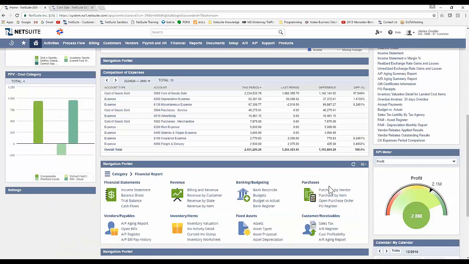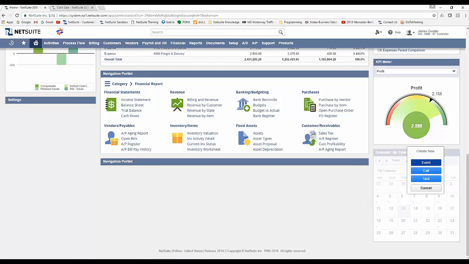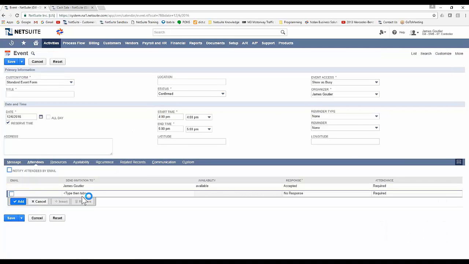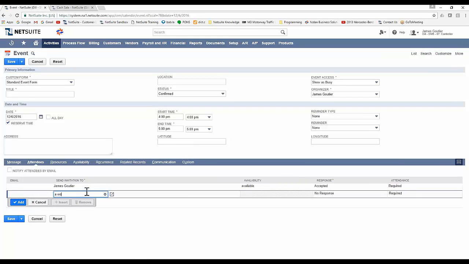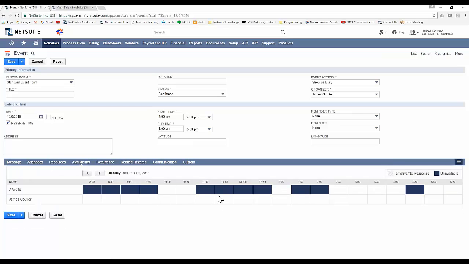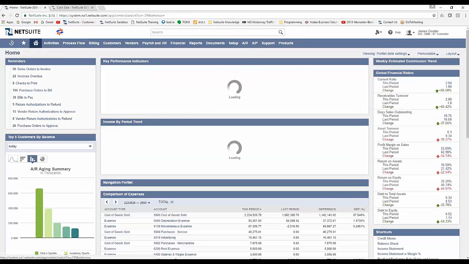We can do it as well straight away from the dashboard. We can organize a meeting here with the appropriate person. We can change the attendees here. For example, we would like to add a vote to the discussion. We can also check the availability of the person, and starting from this, we can send the emails as well. We can assign the meeting rooms, everything. We will come back to the dashboard for a while.